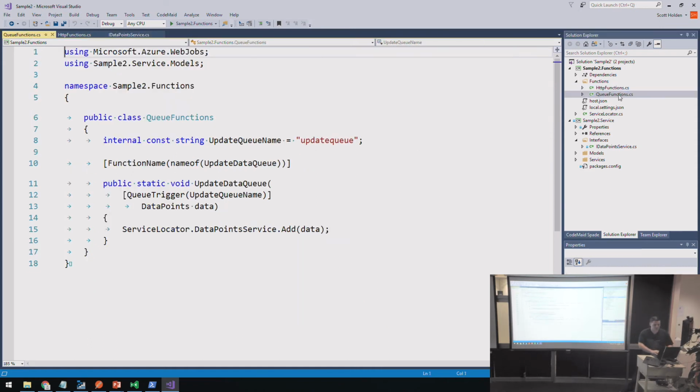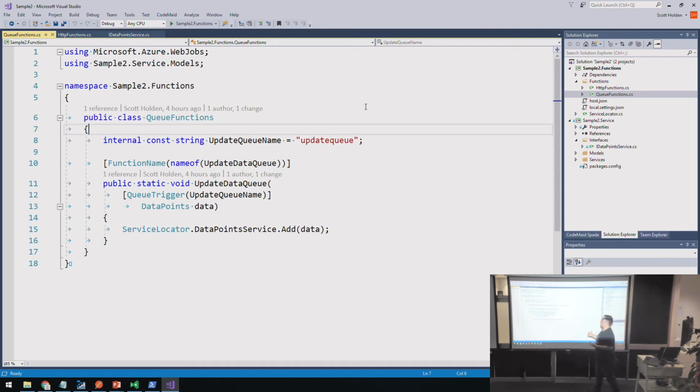Alongside that, we can also process items from a queue. So once again, we've got our function name here. And instead of a HTTP trigger, we've got a queue trigger. So we're responding to anything that comes into that queue. And we take our DTO directly. So we take our model, Azure Functions will take care of deserializing it out of the queue for us, and we can directly work on it. Because we've used a constant string for the two queue names, we can be assured that they'll be pointing at the same bit of storage.